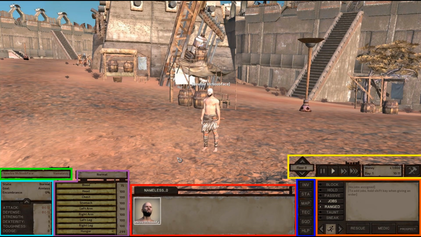The next part of our guide is going to be talking about the stats of your characters. Now, I warn you that this is going to be a very long and dry section as there's a lot of stats to go over and a lot of just details that don't necessarily matter so much to your day-to-day gameplay.